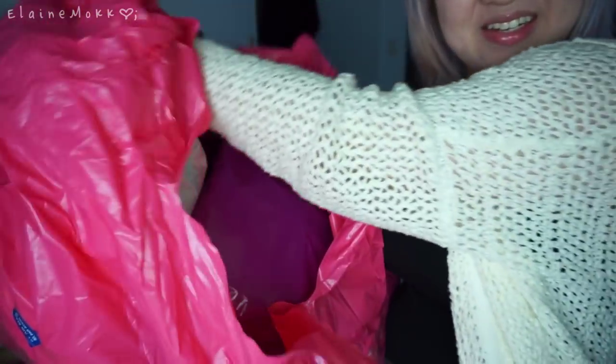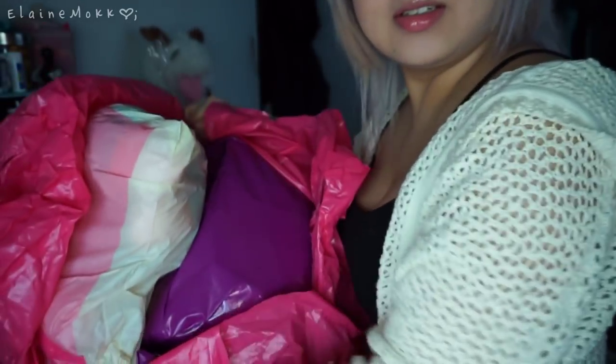Let's try to open it, because I don't know how to approach it. I'm trying to find the hole that she sealed off, because I like this pink bag. I can use it as a garbage bag afterwards. I don't know how to film this thing. There's a lot of bags here, but I can already tell which one this is. The whole reason I made this order was because of the alpaca inside. So I'm gonna open it.